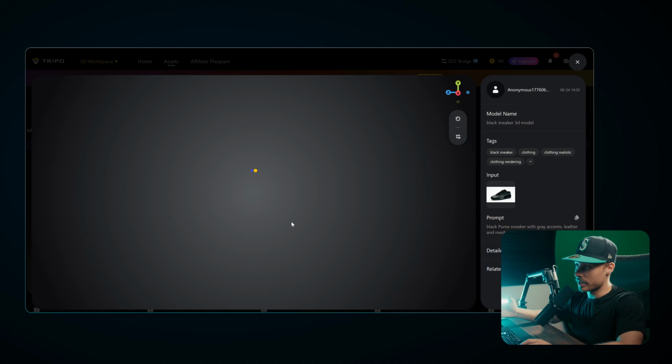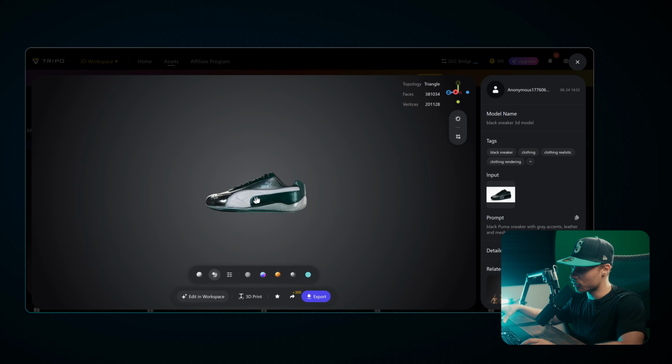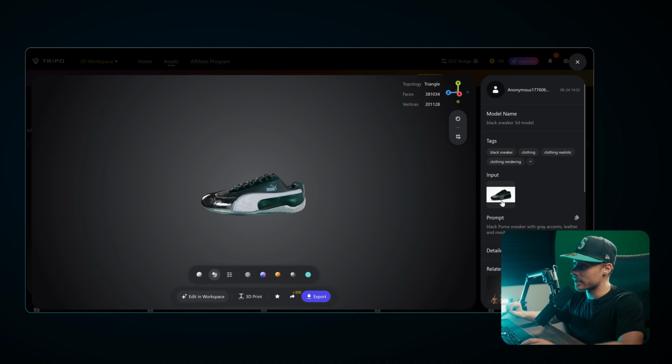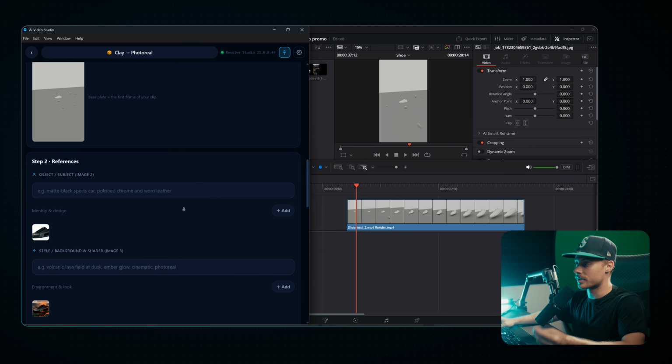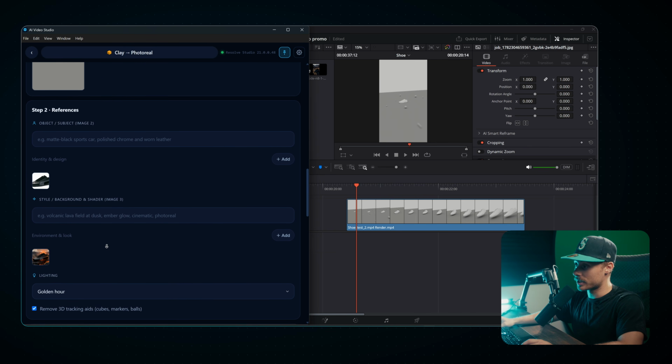If you're wondering how I made the shoe, you can simply add that object reference and type 100% for free, and then it will create a dummy 3D model for you. Then that we can use for the animation. And in the plugin itself, we have a dedicated tool for this workflow.